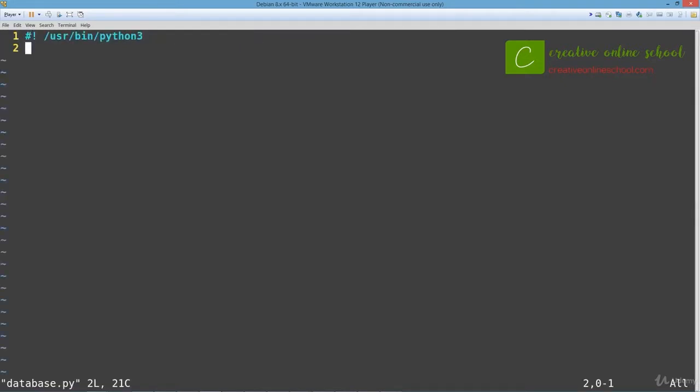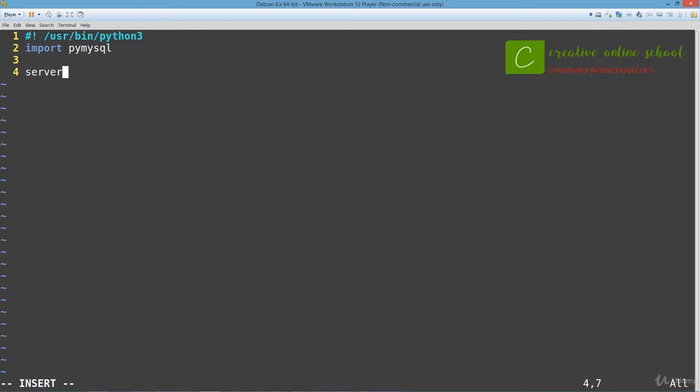The top line from here is just if you're in Linux, to be able to run a Python script in terminal. And the first thing that we want to do is import the module. So we need to import PyMySQL. This is the 3.5 version of MySQL in Python. If you have a different version of Python, you're going to need to import a different module. Let's go ahead and get started.